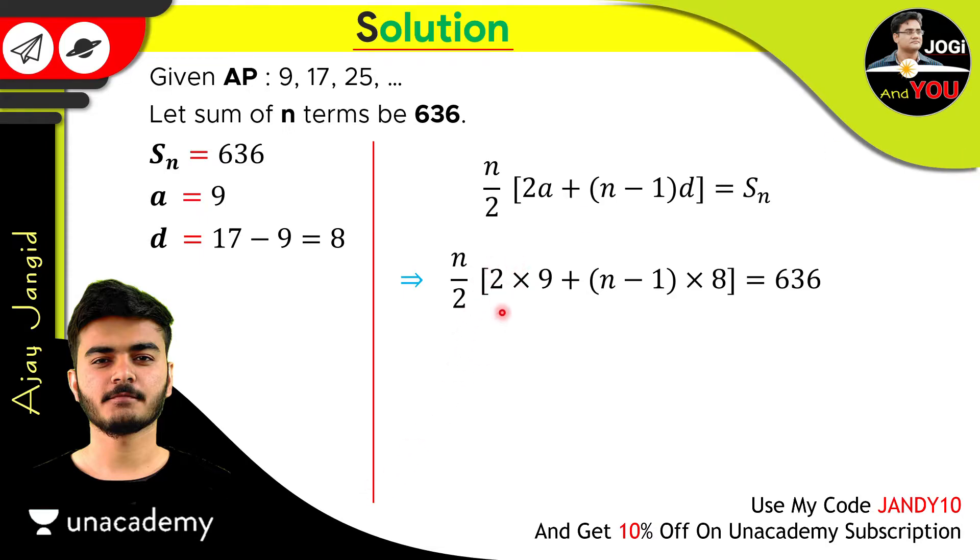We have 2 multiply 9 and 8 in the second term. 8 also has 2 in this, 2 multiply 4. So, we took both these 2s as common, put it here outside the bracket like this. Now, this 2 will be cancelled with this 2, and rest we have is this.